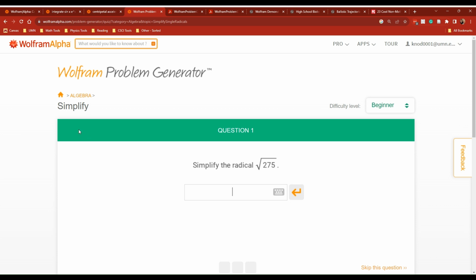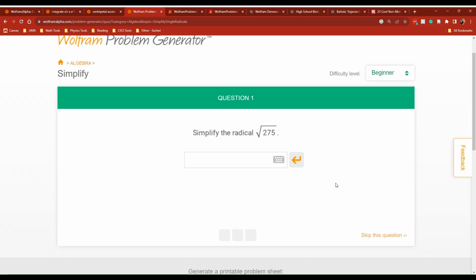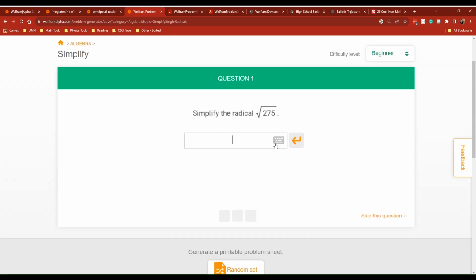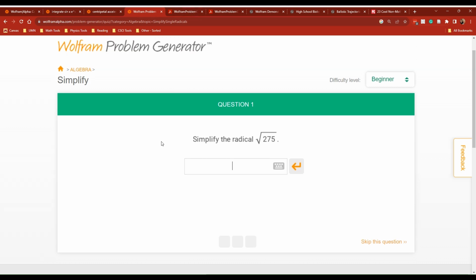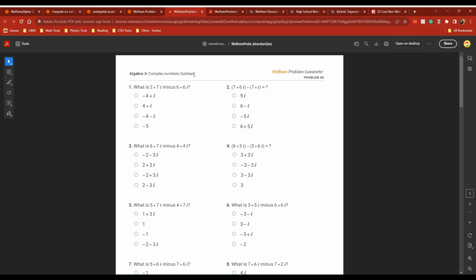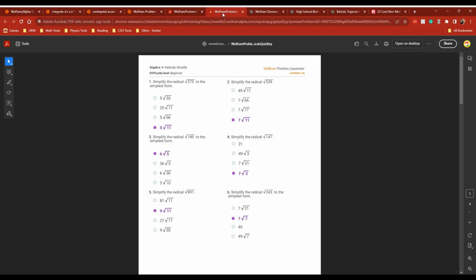You can either have it provide them problems immediately, and if they don't get the problem right, they will have an opportunity to look at the step-by-step solutions that I showed you in the previous tab. You can also use this problem generator to create worksheets. This is a worksheet about complex numbers, and it will also produce the answer key for you to ease in your assessment. So I think this is a great tool for assessment for math teachers, not so much for science teachers.